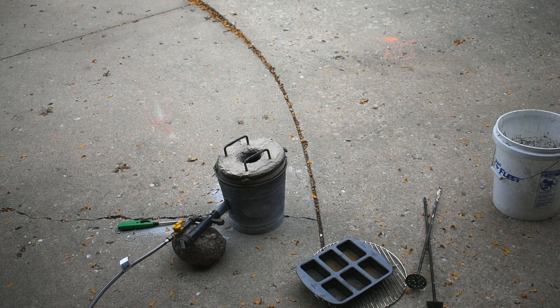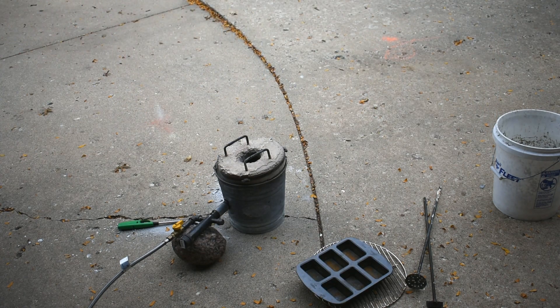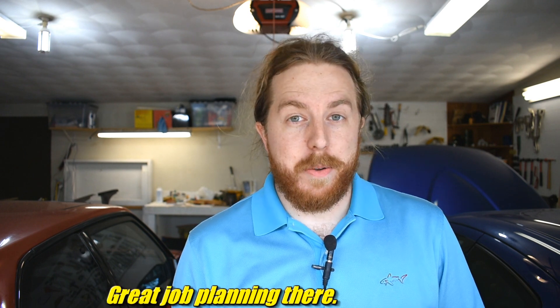The reason these failed is lack of draft. These are straight tubes — they need to be open a little bit to allow the sand to allow the pattern to pull out of the sand nicely without yanking. It's also got these little layer lines, which are sort of like little teeth to hold it in. Generally you want a little bit of draft, like 5%, and also you want everything to be smooth. A lot of people will paint with fill primer, sand, and polish to get it nice and smooth and slippery so it comes right out of the sand. I did none of those, and it turns out those good molding practices that everyone talks about — those are good molding practices and you should do them.